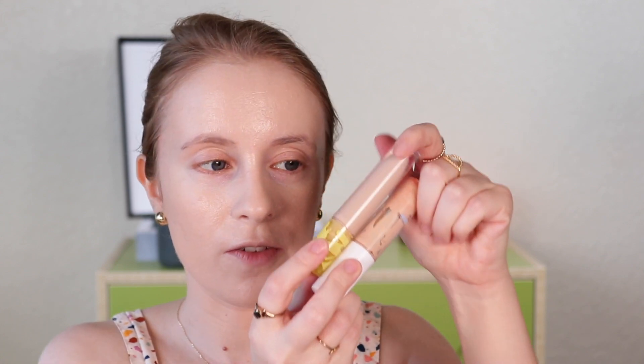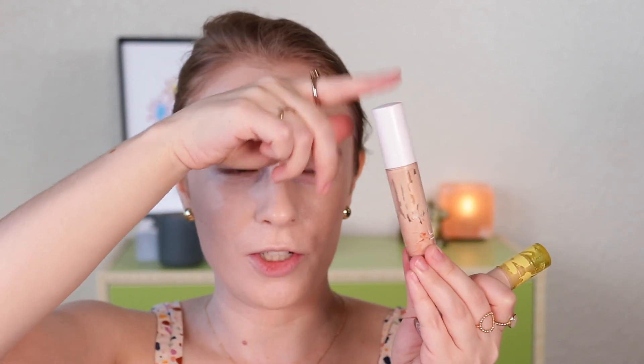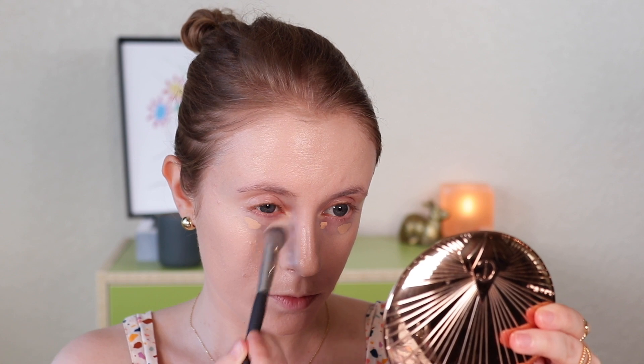For concealer, I'm going to use a combination of my Elf Hydrating Camo Concealer — which is in my Project Pan and I'm getting pretty close to finishing — and my Kosas Revealer Concealer. I've really been liking that combo recently. I'm just going to do basically one dot of each. The Elf one I wear in the shade Light Ivory, and the Kosas one I wear in the shade 1.5C. I like them both on their own, but together I feel like I get the best of both — a little bit more coverage than if I were just using the Kosas on its own, but I also get that really natural skin-like effect that the Kosas one has. My under eyes look great — I'm very happy with that.